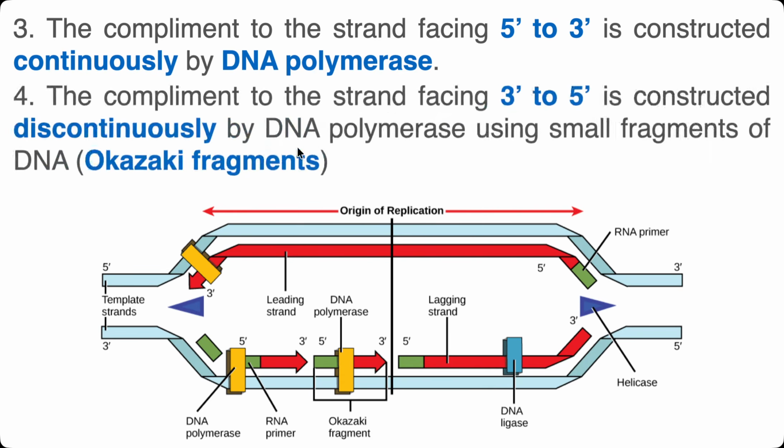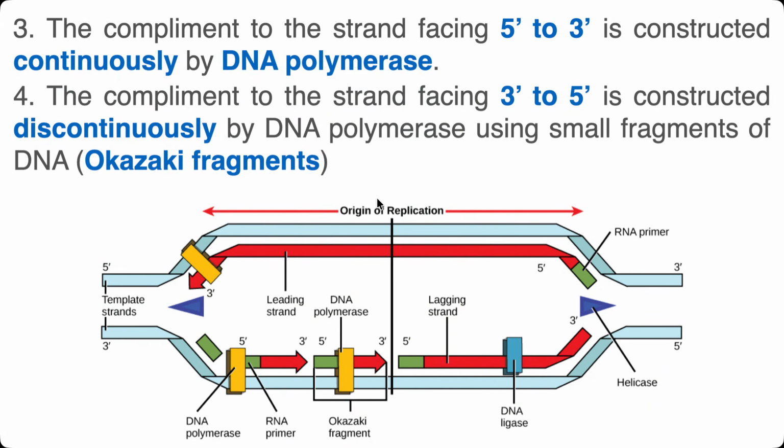On the other hand, the other strand, which is going the opposite direction, so it's 3' to 5', again, you can just picture it like the direction that you read, whether you're reading from left to right or from right to left. The DNA polymerase that is doing this can't really work in a straight line. It's reading the DNA backwards. So it's building it discontinuously. So notice it's building a little bit and then it has to stop. It's building a little bit and then it has to stop.